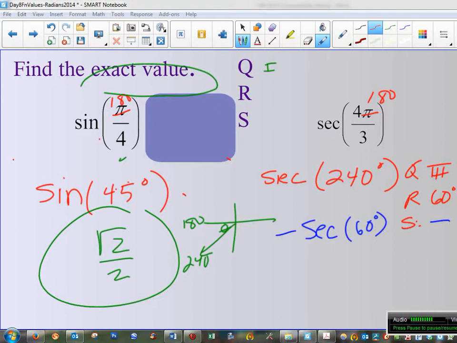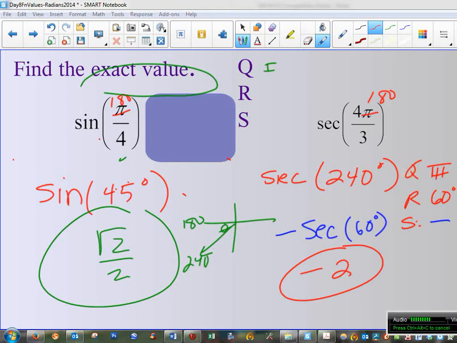So I'm going to want the reciprocal of the cosine of 60 degrees. I want the reciprocal of 1/2, which turns out to be equal to 2, but it's not a positive 2. I'm going to use that negative sign. So my answer here is -2. And on the left you saw a problem of something that's probably the least involved thing you'll have to do. This is probably the most involved thing you'll have to do, where you'll start off in a quadrant other than quadrant 1, and you'll have to use a reciprocal function.